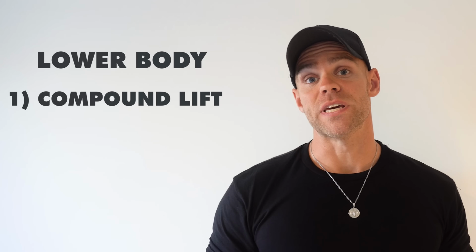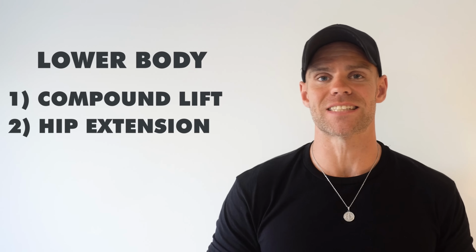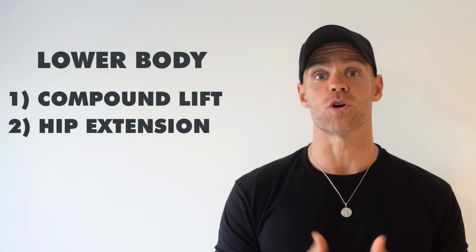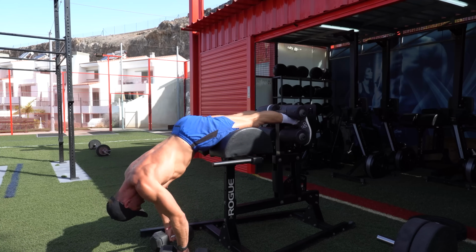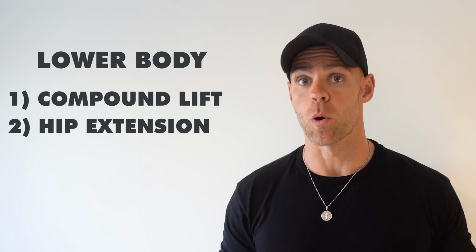The second thing you need in your lower body session is some kind of specific hip extension exercise. This could be a Romanian deadlift. It could be a hyperextension. It could be a glute bridge. It could even be a good morning if you're feeling super spicy and your lower back can handle it.